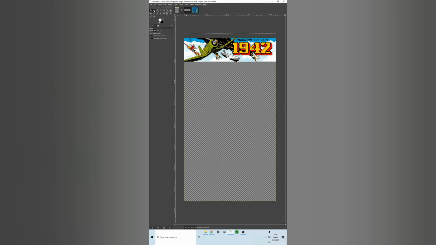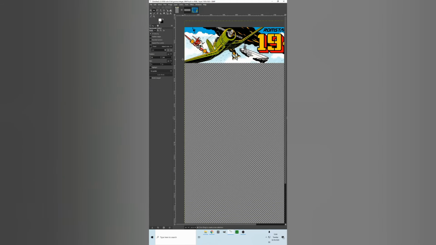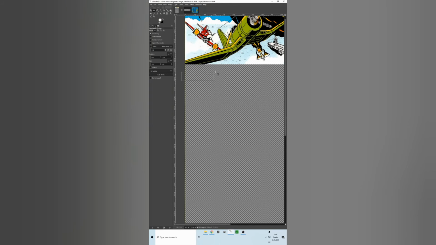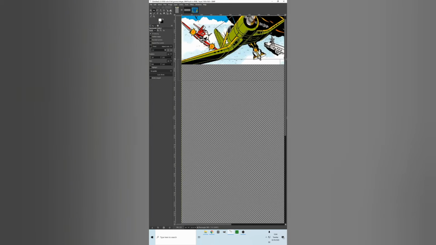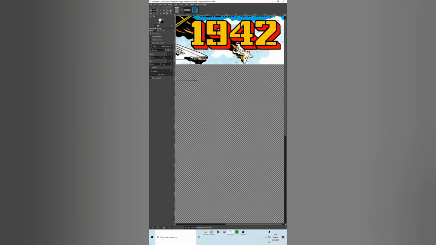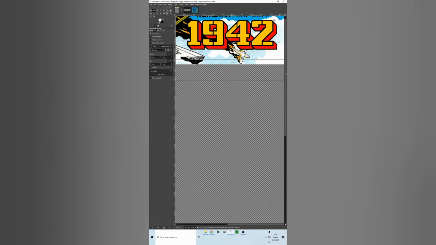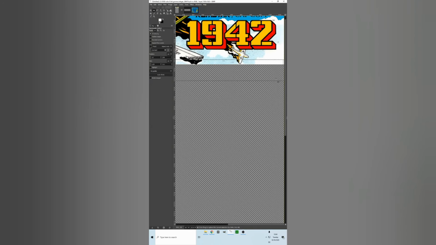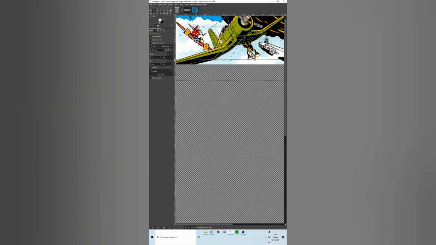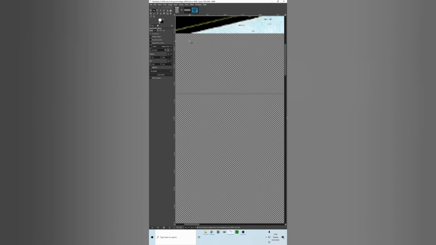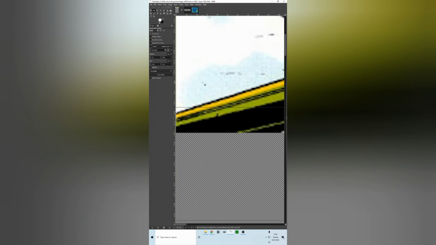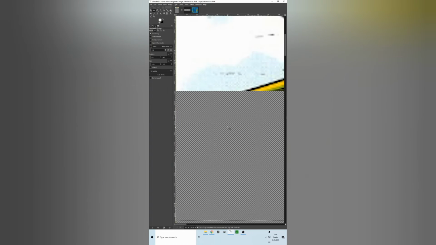So if we just go back to, what we want is the selection tool. So yeah, if we use the rectangular select, basically, we want 240. I'll just grab a box and then I'll resize it to give me the right amount. So let's go there and then let's go down to have a look at the exact number of pixels. So if we drag that up to 240, and then you can just select, and if you press delete, it clears.